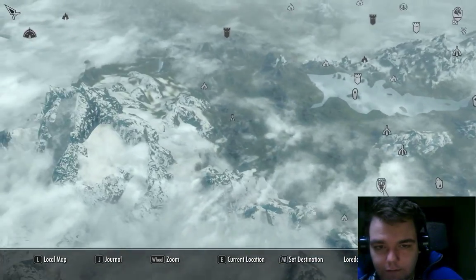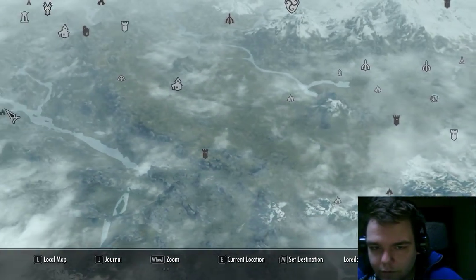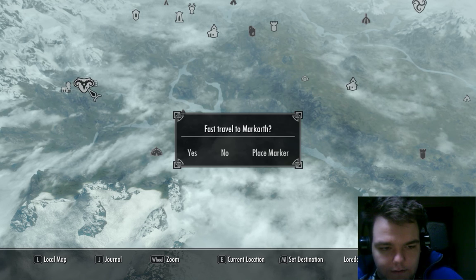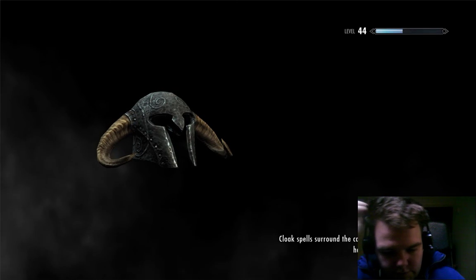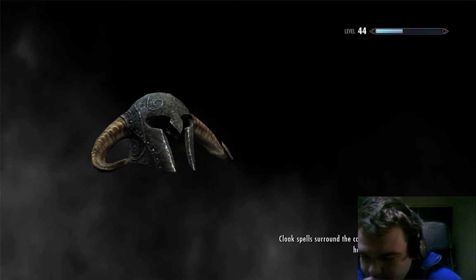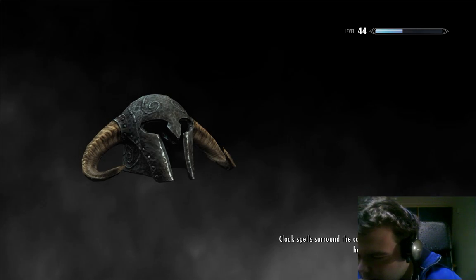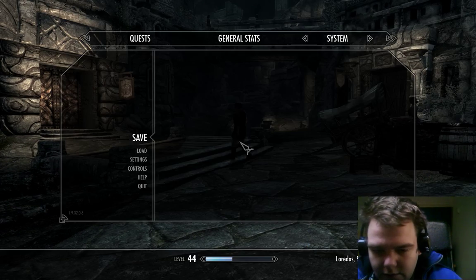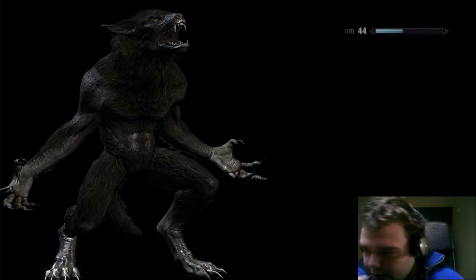Okay, what's next? There's no real business. There's some business in Winterhold, but we can do that last. There's a bunch of business in Markarth. The general store and the wizard. Yes. I don't think Falkreath has a court wizard. Do they have a court wizard? One that sells spells? I'm not sure. Let's check, actually. Let's just go back there and check.